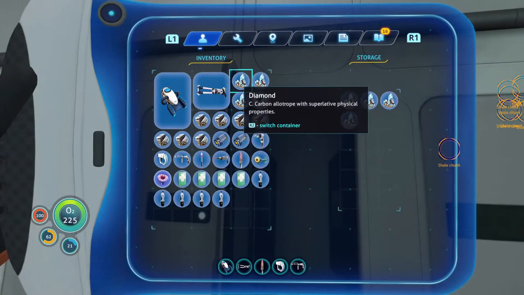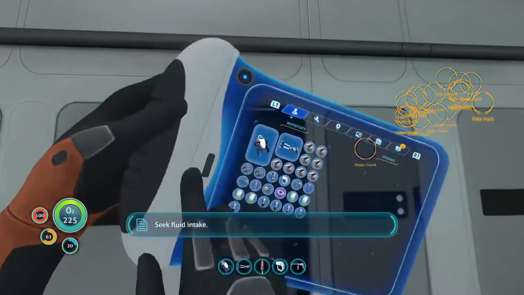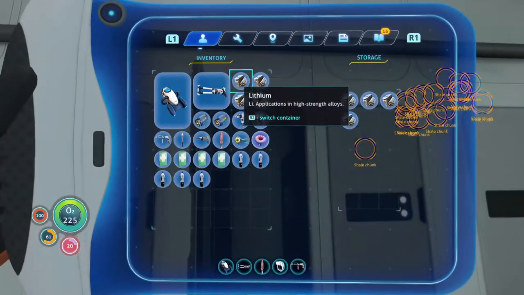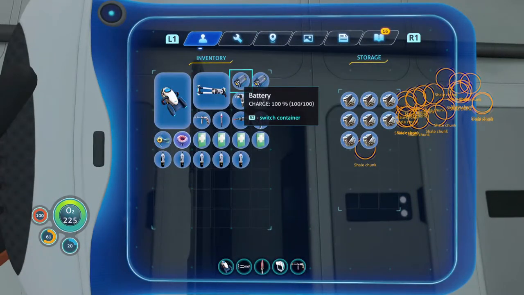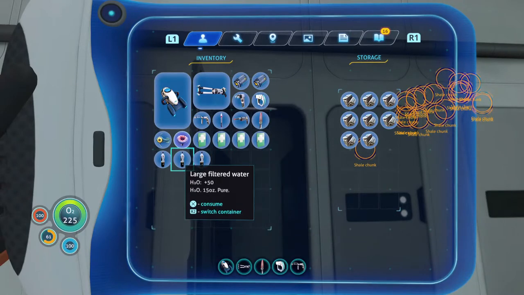You want to see your fish? Don't worry, honey. We'll go see your fish. Seek fluid intake. Benjo. No, I did not vital eat your fish. Stabilizing.